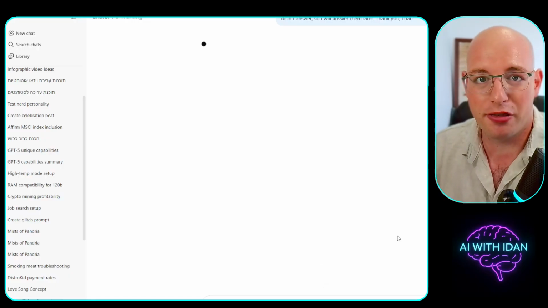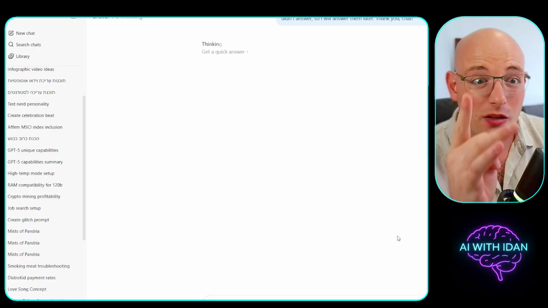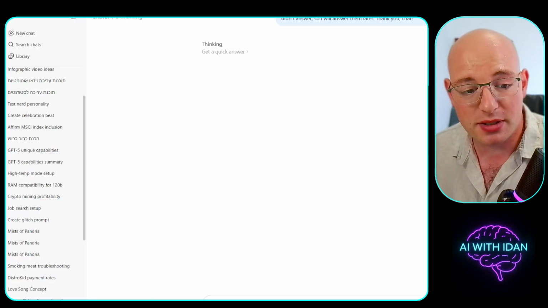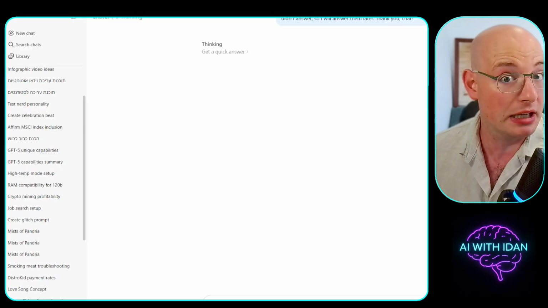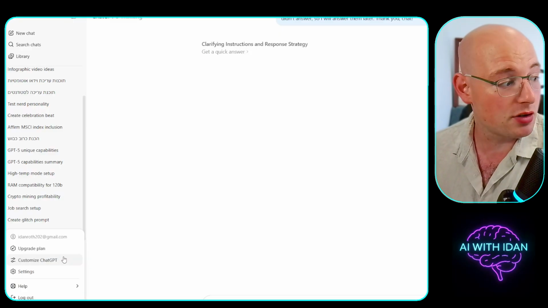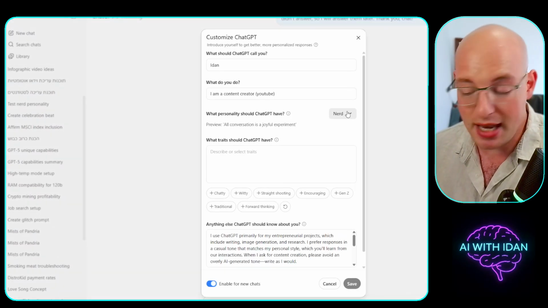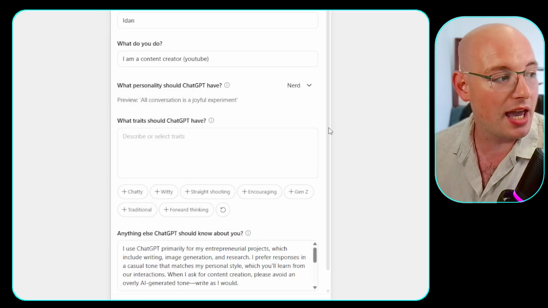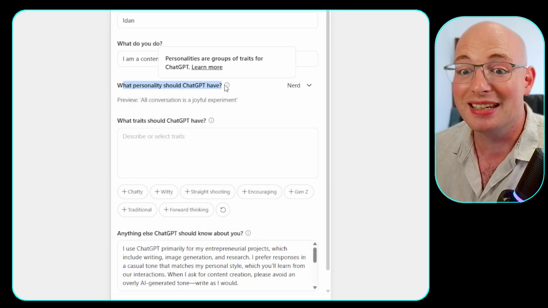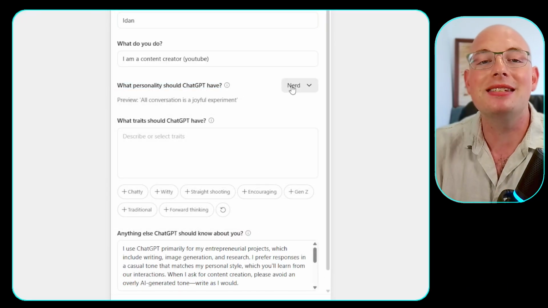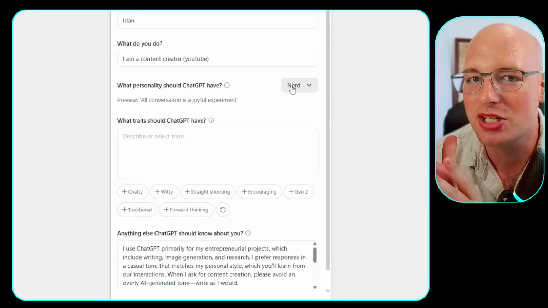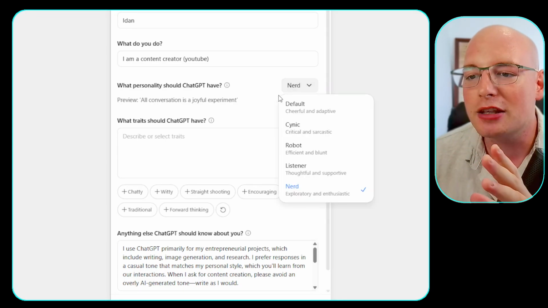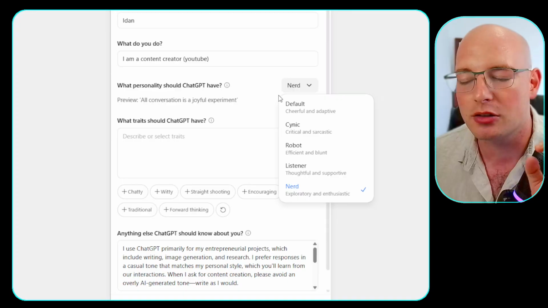Perfect, excellent. We are 13-14 minutes in and we're almost done. It's going to write the customization, and in the meanwhile, I will give you the bonus part. You ready? Let's go back to the customize and zoom in on that. We have here personality. The personality is completely new. It's out with GPT-5. Try it for yourself, see what works for you.